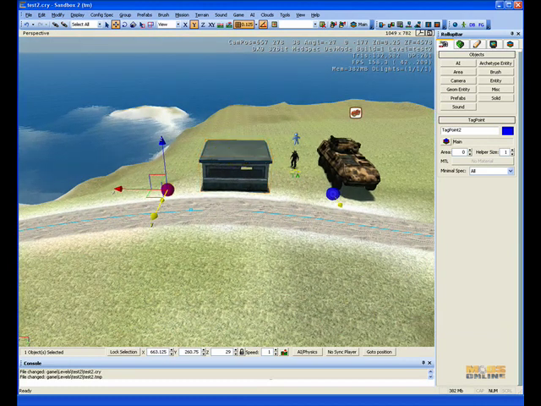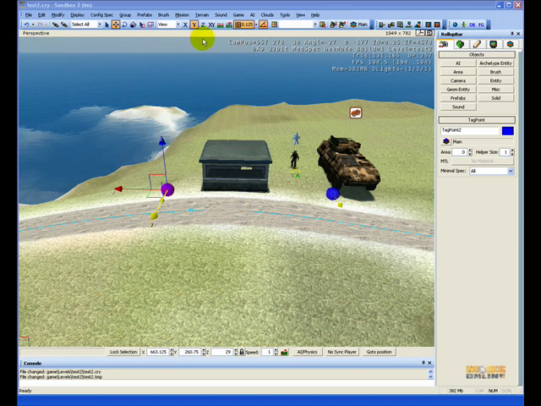Alright, let's get ready to assign the AI. Creating the AI, we need to open up another window. And instead of opening up a separate window, or instead of opening up a window over top of this, let's open up a window on top. Split this up into two, okay?